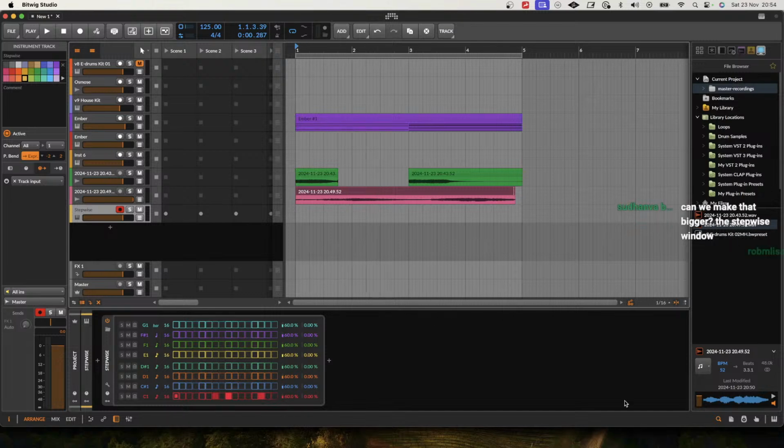You want it bigger, the stepwise window. Yeah, we can do a little thing here in OBS and maybe zoom into that.